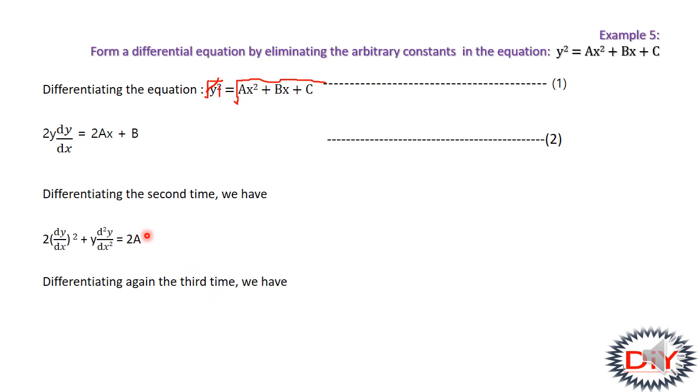Now again, we have 3 equations. Let's say this is our equation 3. So we can't actually establish a relationship between this and this. They are all standing alone. We have 2ax plus b here. We have 2a here. We have another thing entirely here. So we still have to go again by differentiating for the third time.